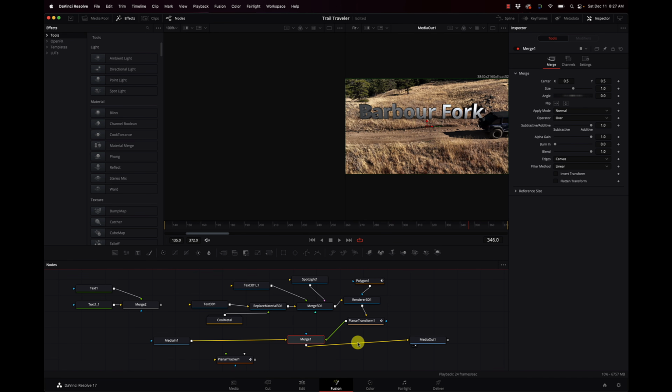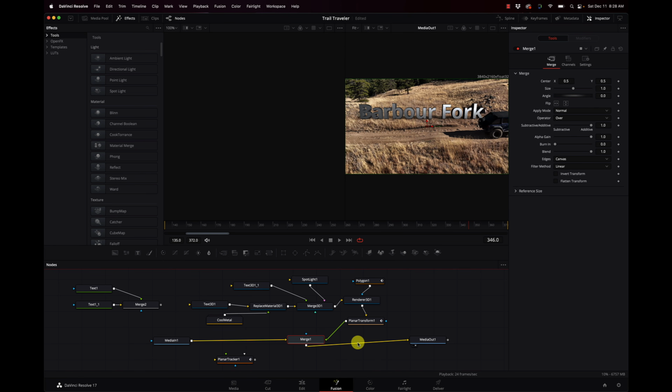I hope you enjoyed this. If you'd like this format of taking something and just cramming through it like this to see some of the cool things that you can do in Fusion, let me know. If you want it to be a lot slower of a pace and one concept at a time, let me know, and we can adjust things and find out what's going to work best for everybody. But I hope this gave you some really cool concepts on some things that you can do to really spice up your videos and add something like this.